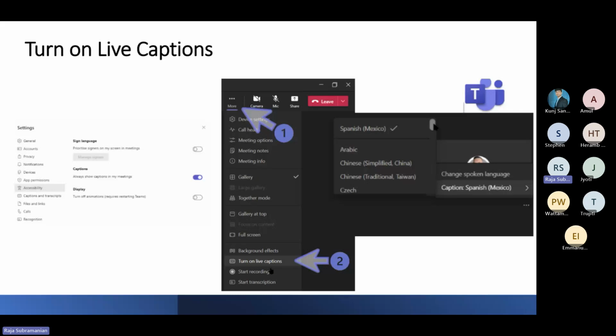And there is another way also, in the meeting, we can enable this turn on live captions. If I talk in, say, for example, Finnish, and I want to hear others in English, we can just enable it, even though the other person is talking in whatever language. As we are hearing, you will be seeing it in English or whatever language is chosen. So the captions will be there. You will be able to understand, and then work. This is another feature. I personally like this feature.